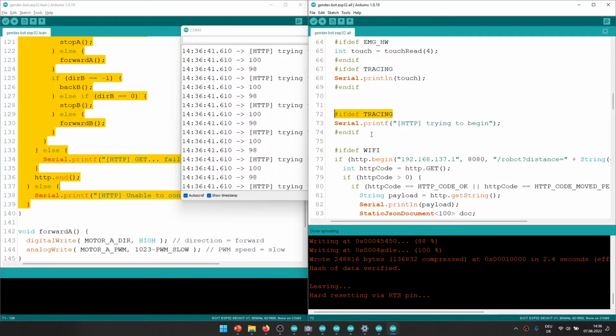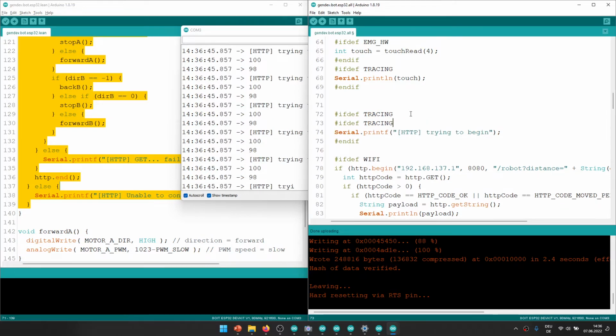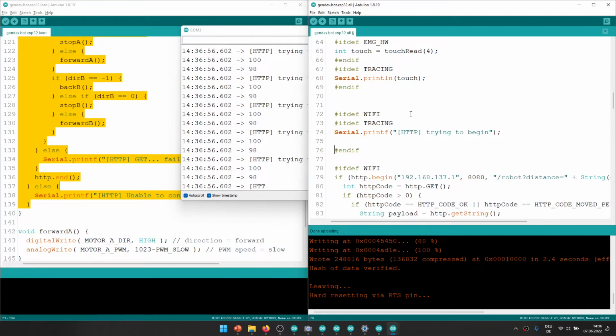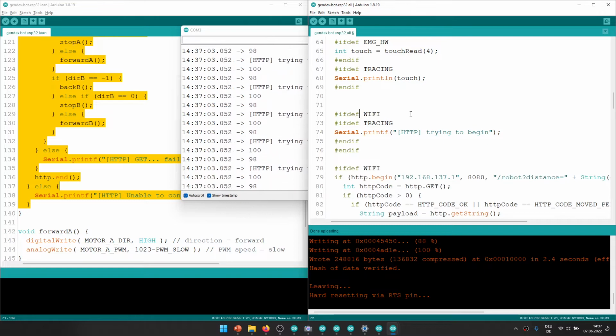So here we might want to, or maybe the outer one. So if there's Wi-Fi and if we're asked to have the tracing feature, then we're actually printing that tracing message.